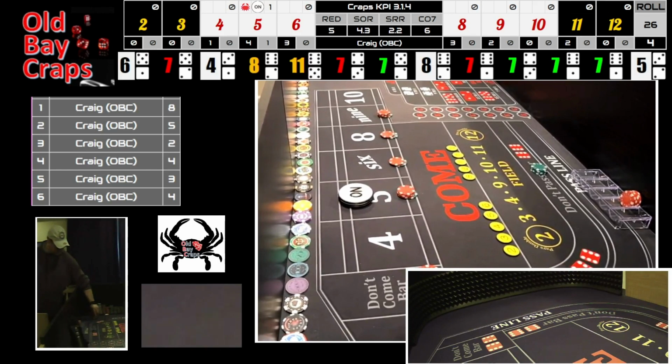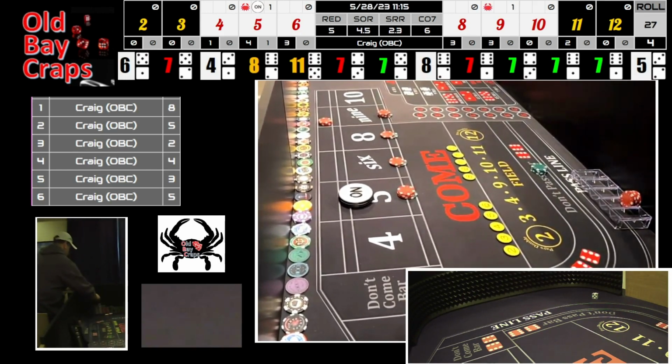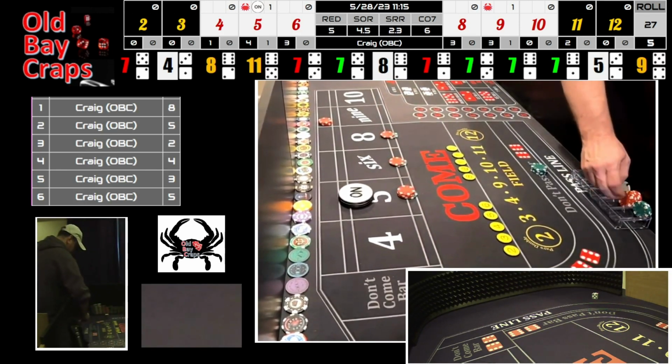All right, 2-3-4-2. Dice out. Dice off table, no roll. Dice out. We got a 5-4-9. So the DC is going to travel up to the 9. Going to win 56. Going to take 15 off the top of the 9. Place our second DC and bring 81 back to the rack.